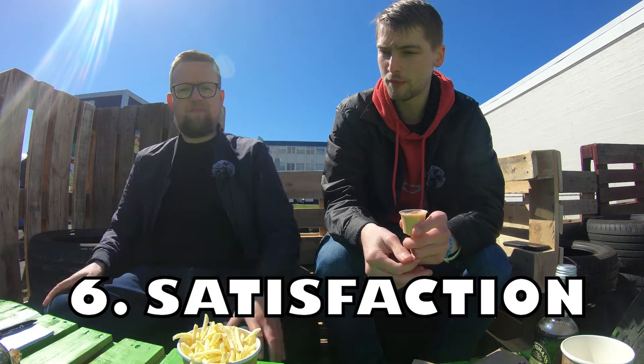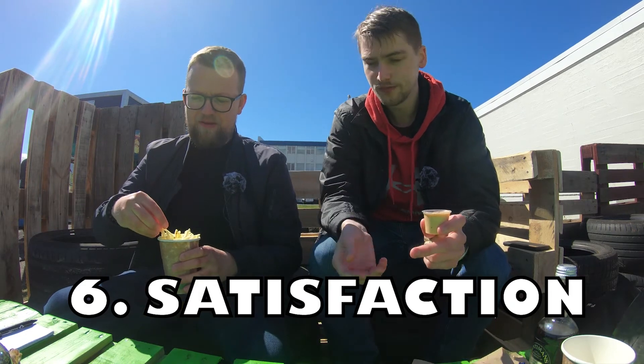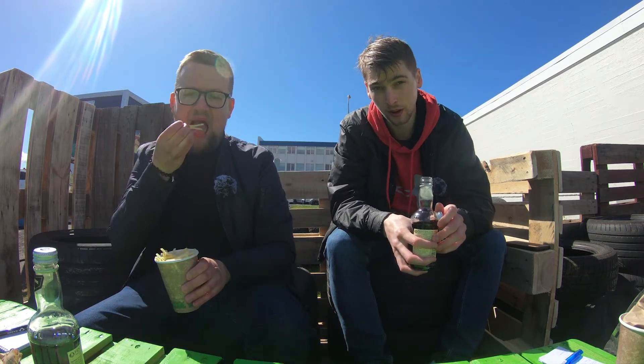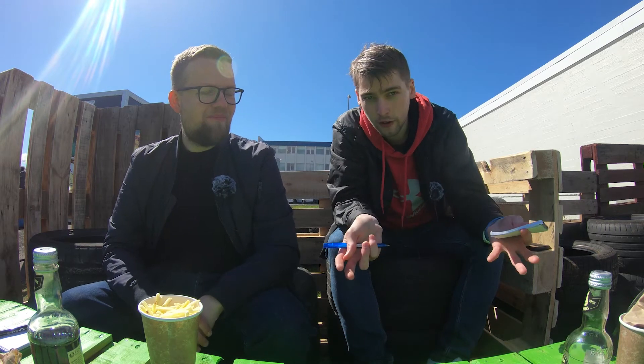With the dill in the sauce, the onion rings on it, and just the patty itself — it's just phenomenal. So the satisfaction. Would I come here and pay the price for the burger? Just for clarity, we're getting this free to rate it, but we both paid for it before and we would definitely pay for it again. And it's actually quite filling. I do tend to eat a lot — this is a really good meal. I'm full. I actually don't feel like I need to eat these fries after the burger. I would like the fries to be a little bit thicker — it's just a preference. You could get one or two pieces at a time.